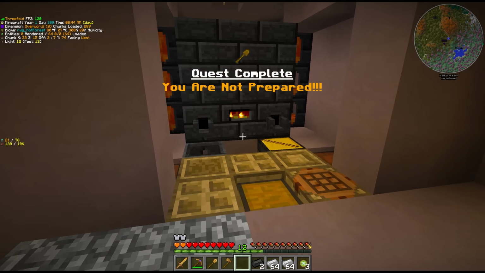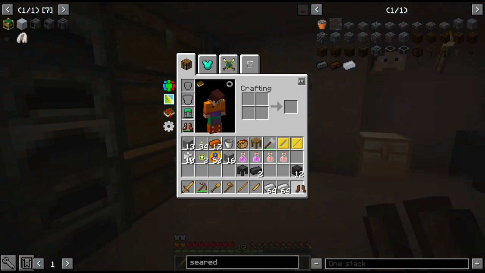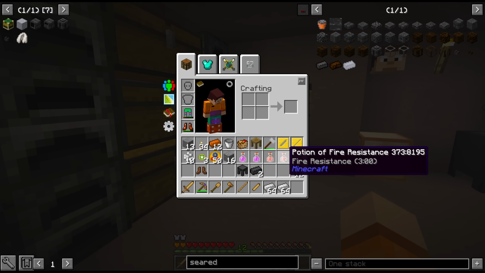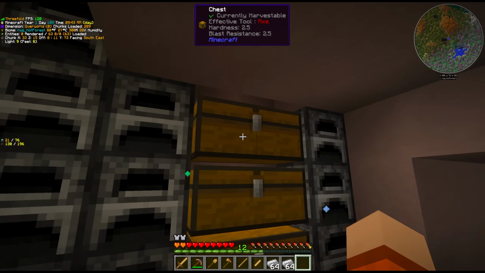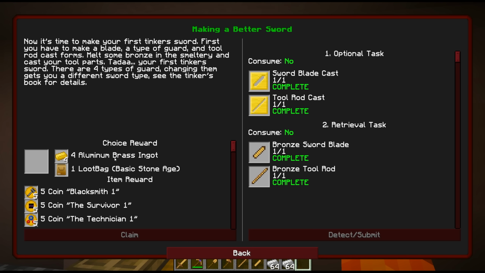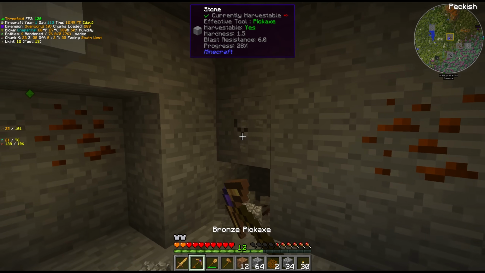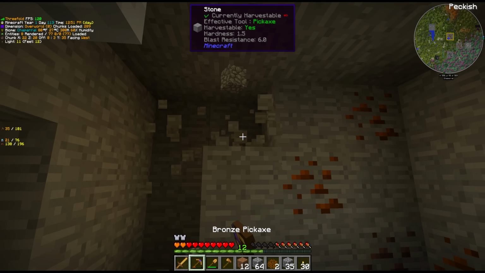You're not prepared. We get our aluminium ore berries and our steam age loot bags. I already have a pair of shoes and some potions. Actually, those potions will be nice when we go to the nether. There's the quest for the sword. Aluminium, brass, or a loot bag? We take the brass. Does this seem any faster to you guys? It's hard to tell. It must be, right?